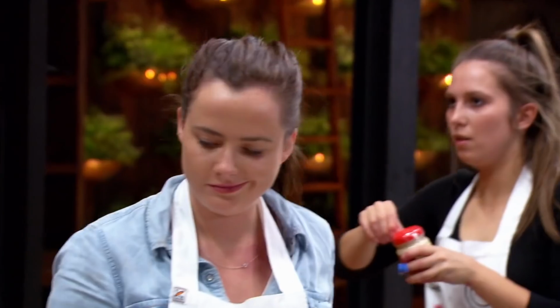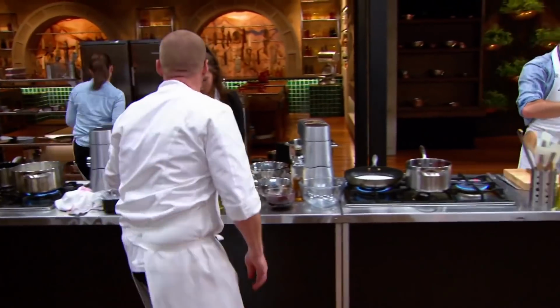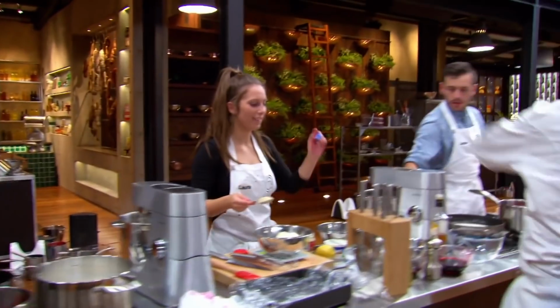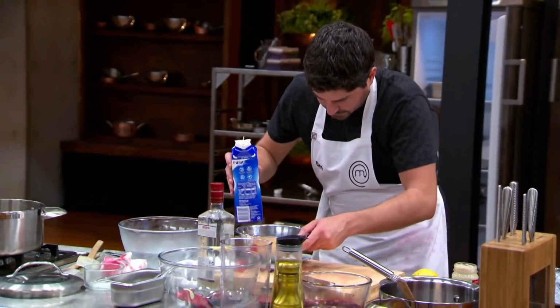You can take the risk of putting a little bit of milk in there. Yeah. Let it down. Or you can just churn it like that. 110, 110, 110. Maybe a bit of water. Yeah, 110. 15 and 30. Heston's not impressed. Damn it. But it's not just me. I think everyone's remaking their anglaise pretty much.